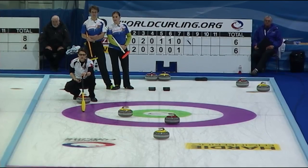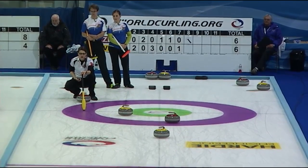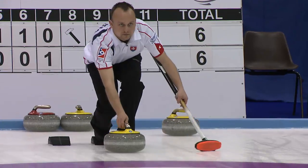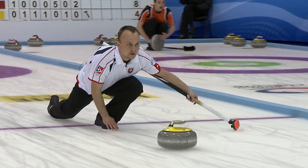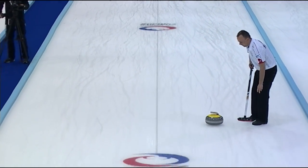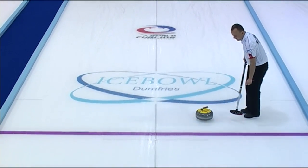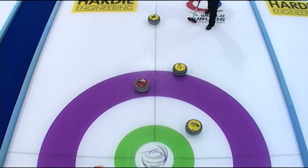So now a chance to come behind. In fact, curiously enough, even though it was a terrible shot, it might not be the worst thing to move that stone from the button. No, he got rid of that backing, because with a centre guard and a perfect freeze, it's a lot easier to steal a game. It's a bit like bluff and double bluff, isn't it? So perhaps that was the double bluff, although you could tell from the look on his face that wasn't what he was planning on.